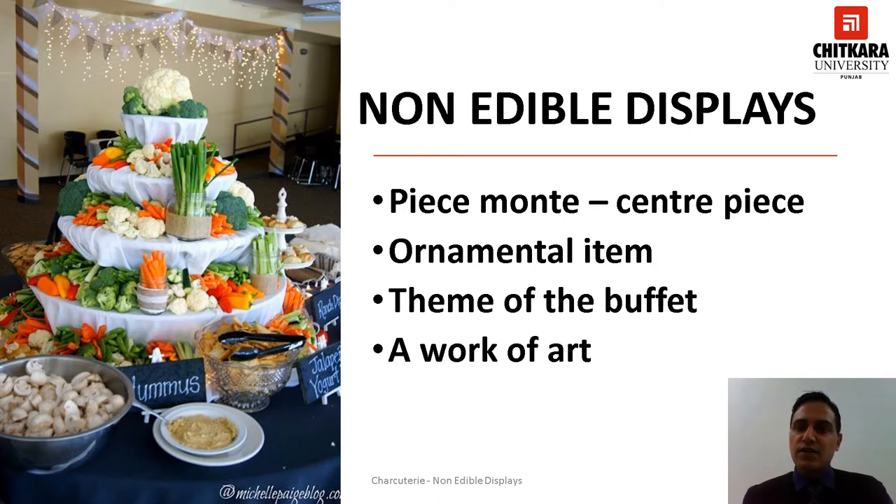Food holds the spotlight in all buffet presentations, and the objective of buffet planning must be to achieve visual beauty — both in the artistic presentation of each item of edible food and in the arrangement of many dishes on the buffet table. Nothing heightens the beauty of the buffet more than an outstanding centerpiece or piece monte made of ice, tallow or other materials. The term non-edible is used to indicate that the centerpiece is not meant for consumption along with the rest of the food on the buffet. The guests should be able to identify the theme of the buffet at a glance just by observing the non-edible decorations that provide an eye-catching background for the presentation.